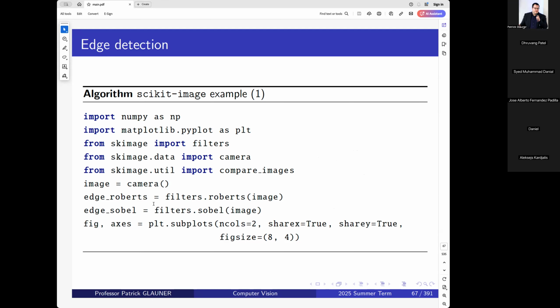And what we are doing now is we take a sample image of a man using a camera. You will see this image soon. And we will apply the Sobel operator to this image. There's the Roberts operator. It works slightly differently than the Sobel one. Feel free to read about the Roberts operator, but the outcome, I think, in most real-world data of Roberts and Sobel is not too different.